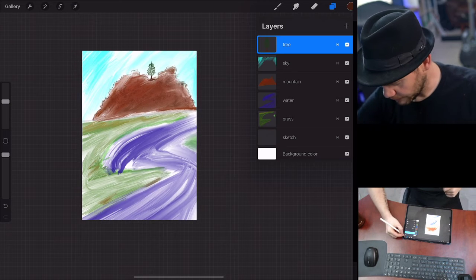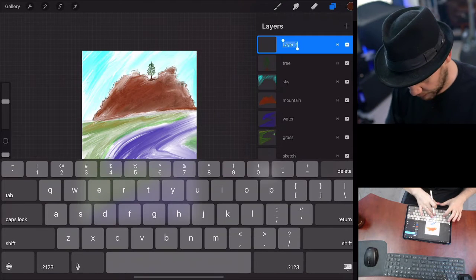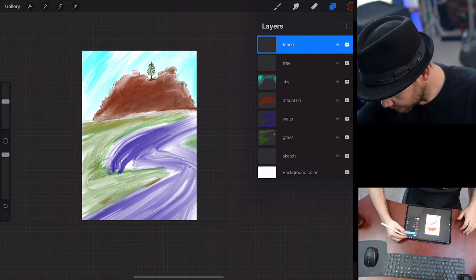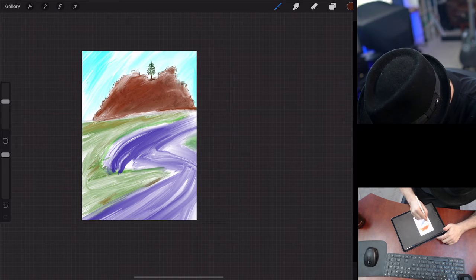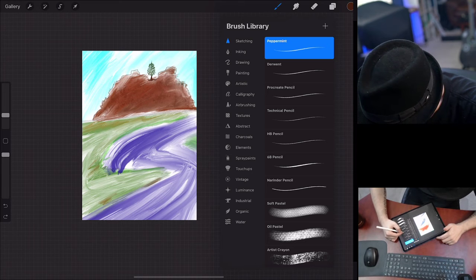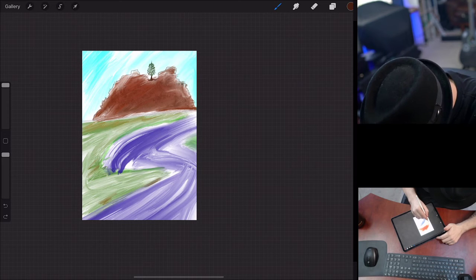But what I would like to do is put in here, let's rename this layer, a fence. And it looks like maybe there'd be some kind of a fence back here in this area. Let's grab the pencil, I like the pencil. I want a smaller pencil though. It's not working. Let's try a different one. I'll go back to this HB pencil. That worked out for me last time. Good enough.